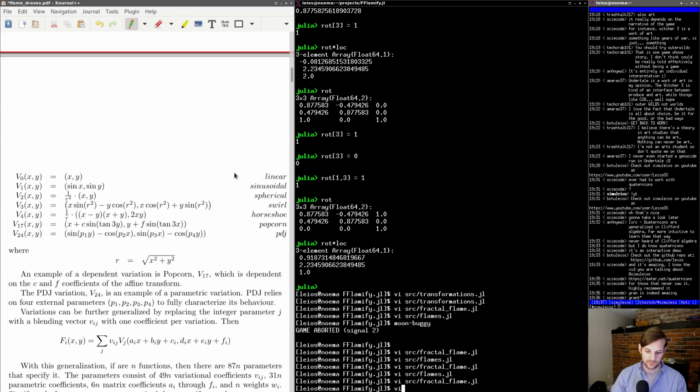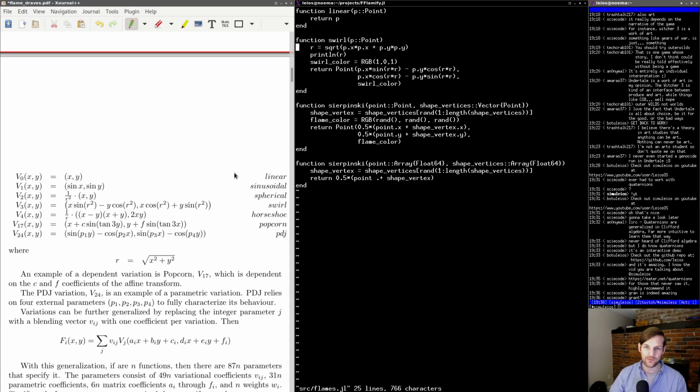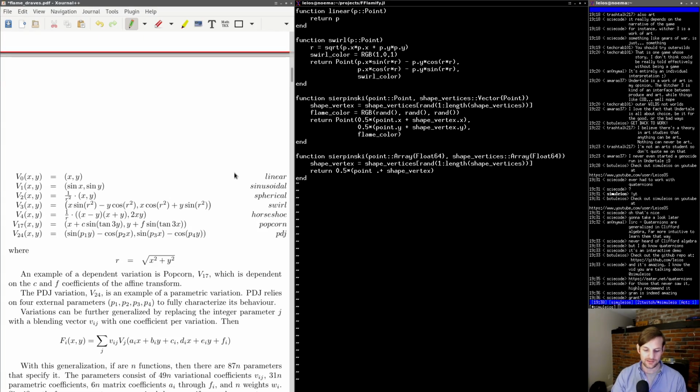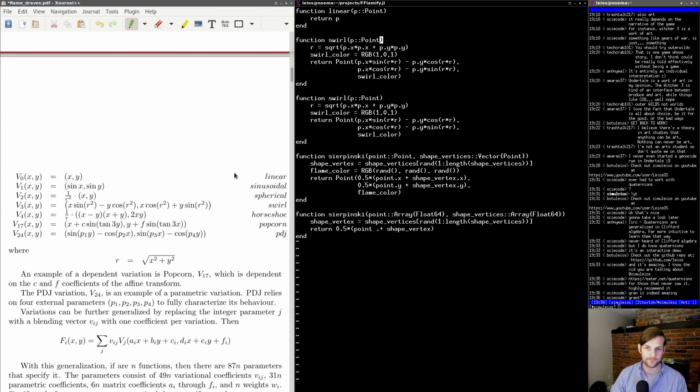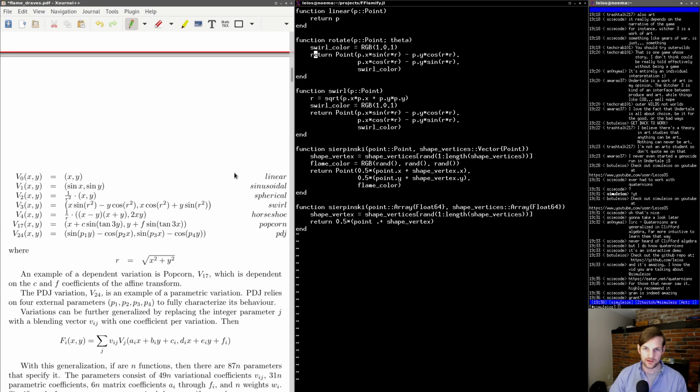Right, quit. Let's go into vi. In fact, let's create a new swirl function. So vi source, fractal flames. One second, I can type, I promise. And we're going to create a new swirl function. Here we're going to do yank 6, yank. Paste up here. Whatever, I missed the end. Okay, we're going to call this rotate. And this is going to take as an optional argument theta. And instead of having an r in here, we're just going to have all these r times r's changed into thetas. And this one should create a circle.